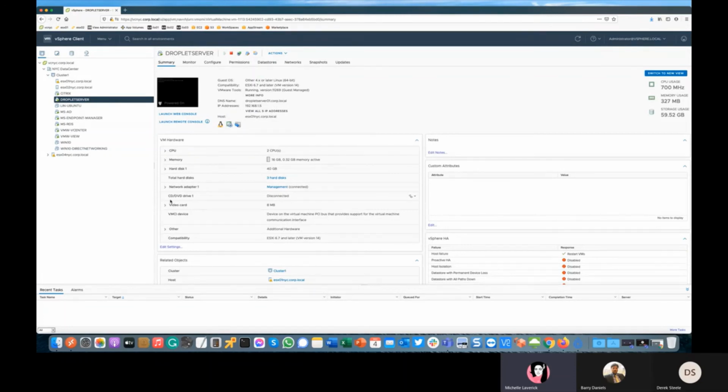It's up to you whether you have one Droplet server with multiple containers, which is what I've got in my demo, or whether you have multiple Droplet servers with just one container on each one. It's entirely up to you what level of consolidation you go for. That's a choice. And of course, how much resources you allocate to the Droplet server and how much resources you allocate to the containers is entirely based on the resource consumption of the applications themselves.